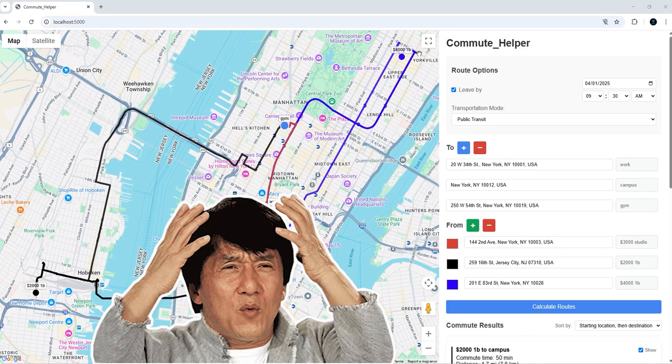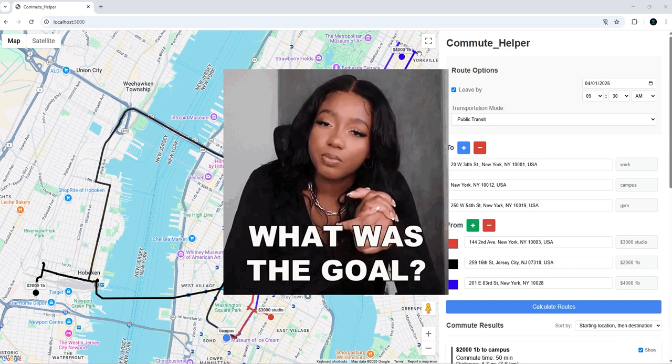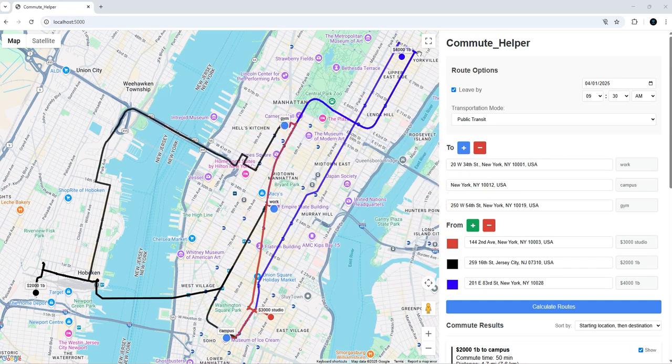All right, now let's talk about how I approached this. First, the idea is pretty simple. I need to define the goal. What is the core function of the app that I need to have? In my case, the core function is showing multiple routes on the map. Once you have the idea, you can bounce it with ChatGPT, Claude, Gemini, whichever large language model you choose to check if it's technically feasible.